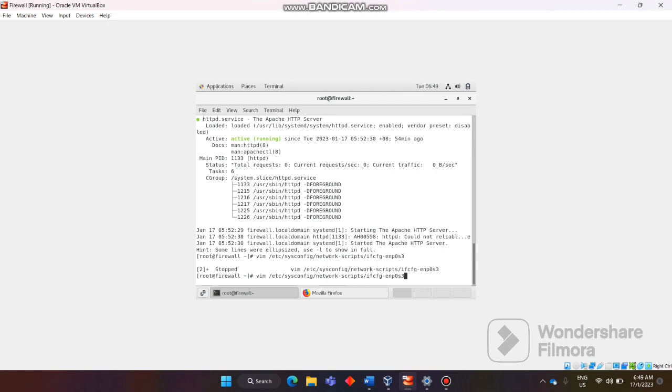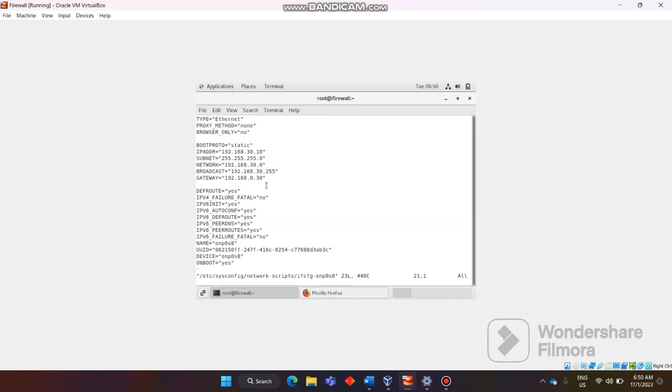After you are done here, you have to copy this one, and then you need to do the configuration for ENP0S8. You have to copy the content of ENP0S3 and paste it in the file ENP0S8 with vim /etc/sysconfig/network-scripts/ifcfg-enp0s8.